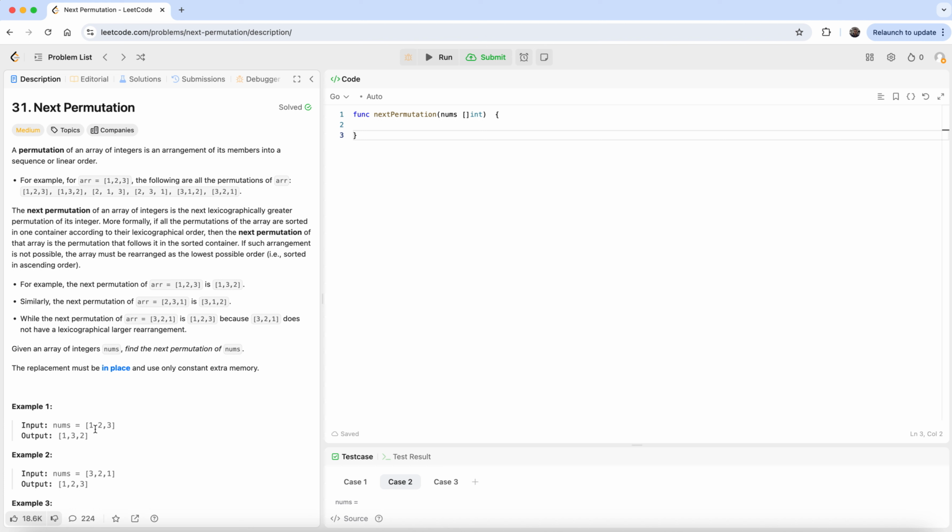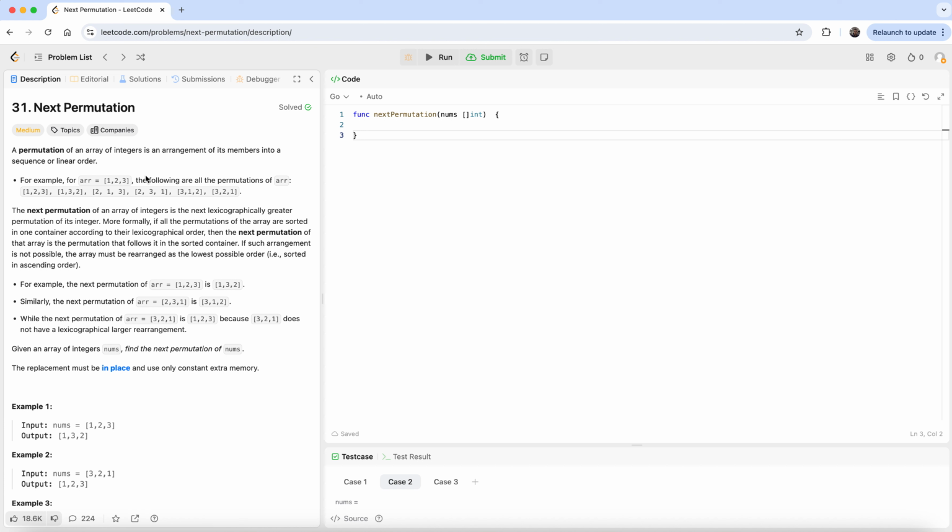In this example, if you see 1 2 3, then we swap 2 and 3 in order, giving 1 3 2. So this is the next permutation. For 3 2 1, the next permutation will be 1 2 3. So from 3 2 1, again it goes to 1 2 3.